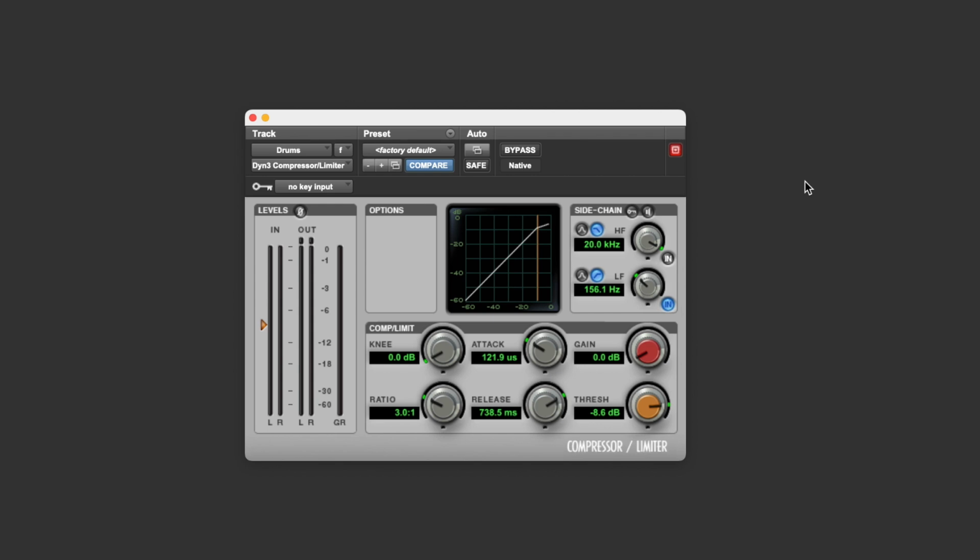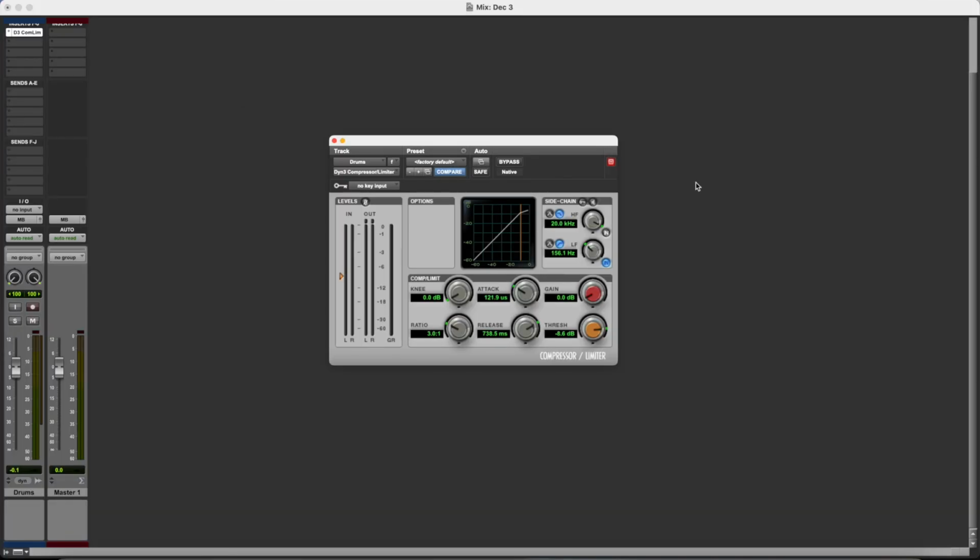But let's have a little bit of a think about, firstly, what would happen with instruments where the low end and the high end, all of the frequencies, were being played all at once. And also let's have a think about some of the practical applications of EQing your compressor's sidechain. First and foremost, something to be aware of is that compressors are generally more responsive to low frequency sounds. So if you think of something like a piano, the compressor is going to be more responsive to the lower notes than it is to the higher notes.